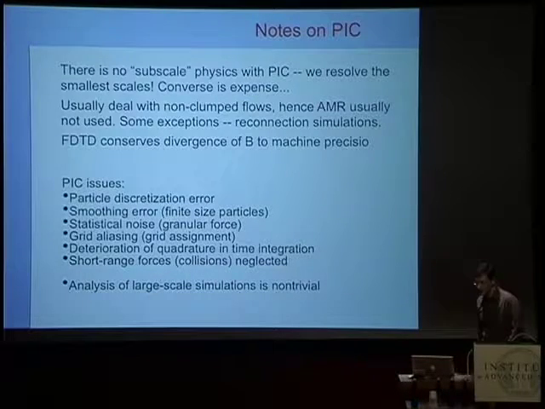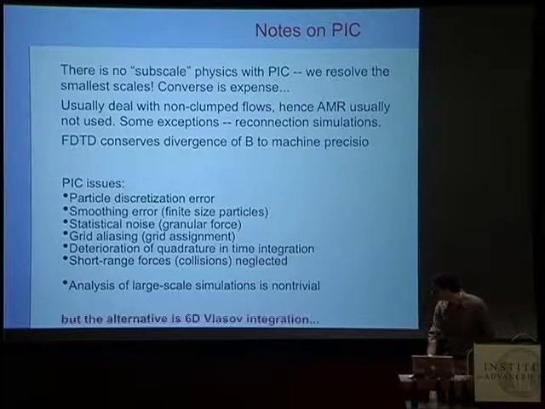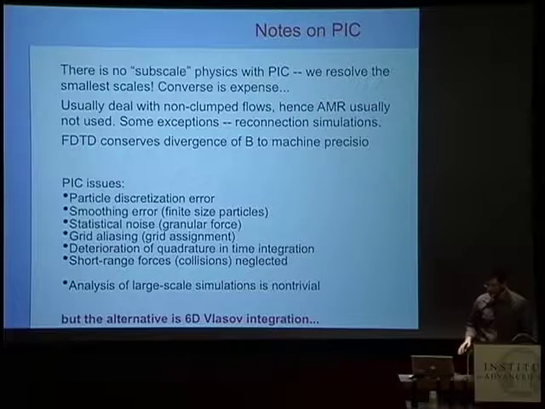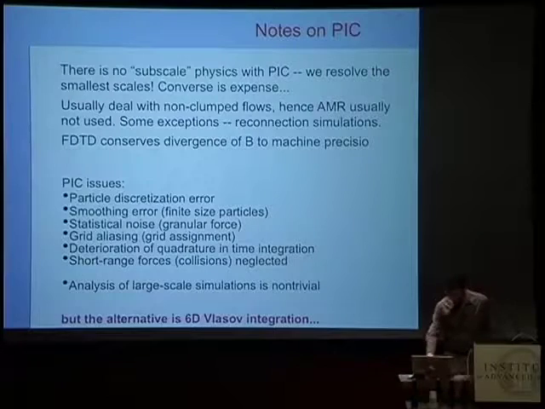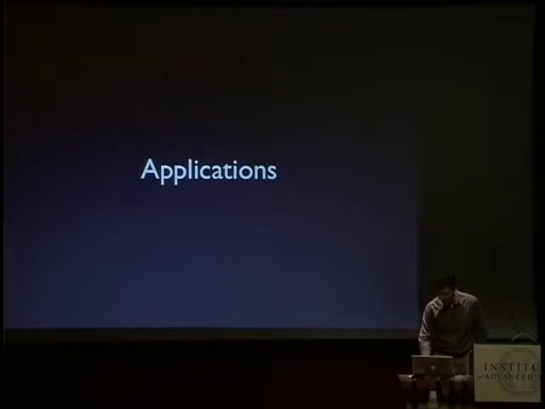So you have to be careful on that. Finally, if you're running billions of particles, it's not always obvious what to do with them, as Volker mentioned. But really, there isn't an alternative. The alternative for simulating these kinds of plasmas is solving the six-dimensional Vlasov equation. And so far, this has not led to significant advances. OK, so let me go on with the applications.